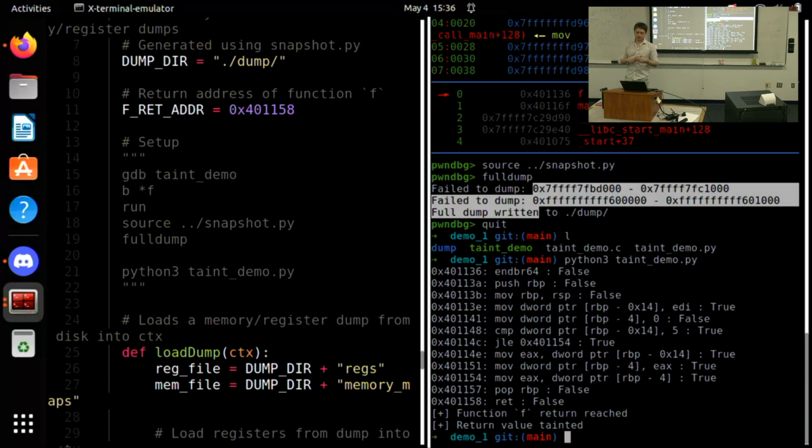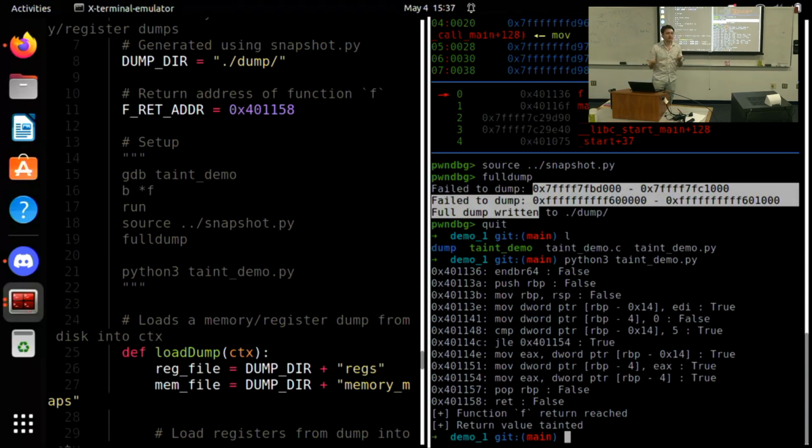So, at least so far from what I've seen, Triton has the best taint analysis API that I've seen. It makes it fairly easy to do this type of taint analysis. It still looks complicated, but in general, it's not that bad. You can just mark the inputs as tainted, and then at every instruction you can see, did this propagate the taint? Is this memory region tainted? You can just ask all these questions, which can be very useful at many times.